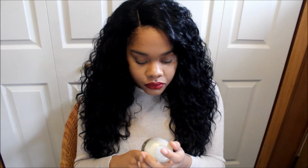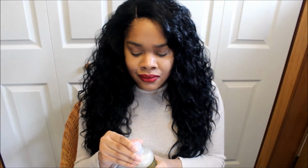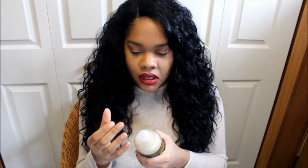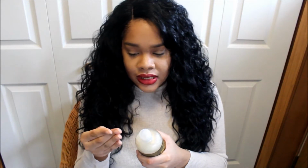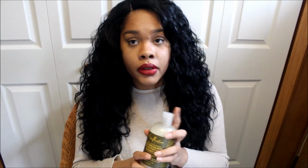But yeah, it's sulfate free and color safe. My hair is not colored or anything like that, but my hair is still really soft and manageable. Sometimes I really want to skip my conditioning after using this because it's so good. I really like this stuff. It smells okay. It doesn't smell like anything to me, really, except when I'm washing it, it smells a little bit like a plantain breakfast. But the smell doesn't last. If you wash it out, it would fade away anyway, so it doesn't really bother me. But yeah, I love this stuff.